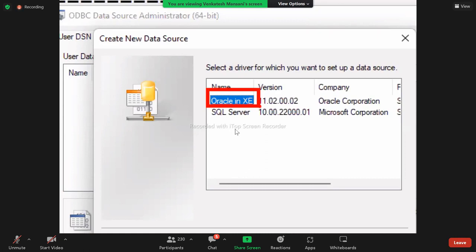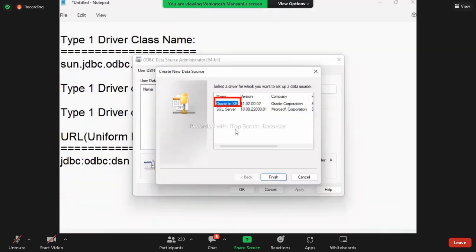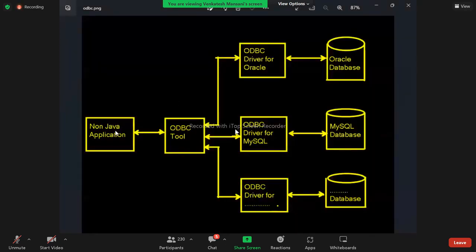So the Java application has to connect to this one, and this is connected to the database. You have seen this diagram. Here the Java application will be there, it is the ODBC tool, it is a driver, it is a database. Like this is the connection. Once the connection is established, you can perform tasks. You can insert the records. You can retrieve the records. You can update the records. You can delete the records. You can modify the records. You can create new tables. Whatever you want, you can do.